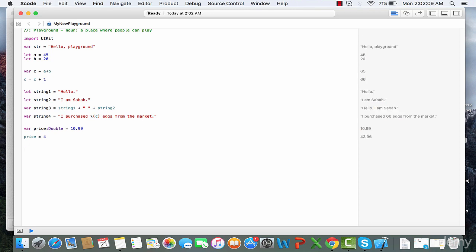Now let's move on to some other data types, and let's talk about arrays. Arrays are ordered collections of values. Let's define a number array. So we do that by typing in var numberArray, and let's put a collection of numbers, square brackets, and I type in a set of numbers, and these numbers would be separated by a comma, and then I close it with a square bracket again.